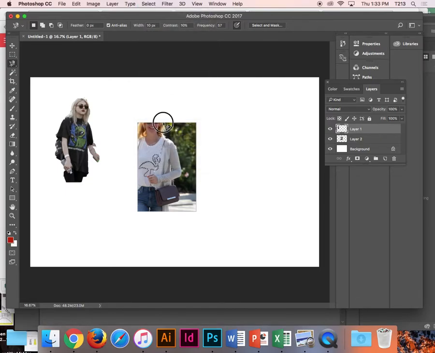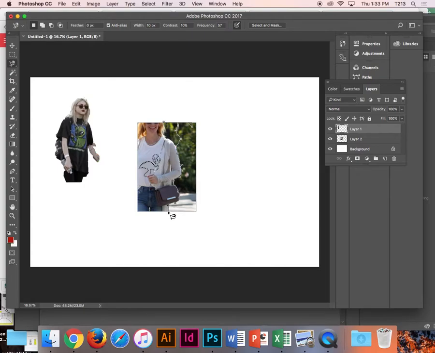So same thing with her. You choose which selection tool you like. This is, again, just really for you to have practice using the selection tools and then practice controlling them. Plus, I want you to stick to these selection tools for this project. Oops, I messed up. I did not do a very good job there.